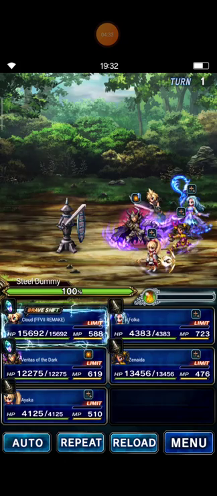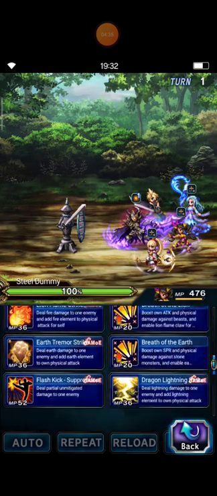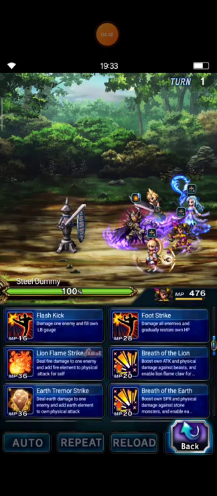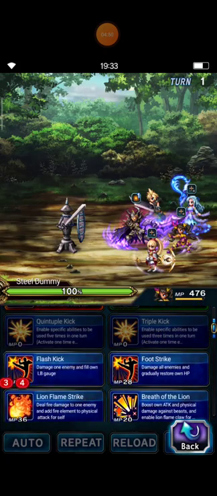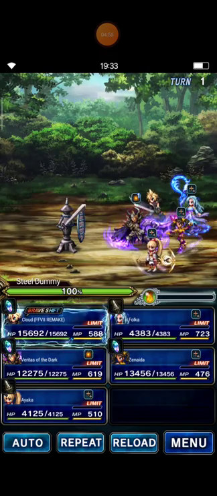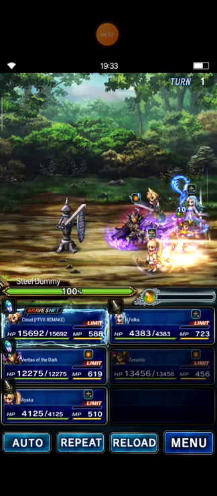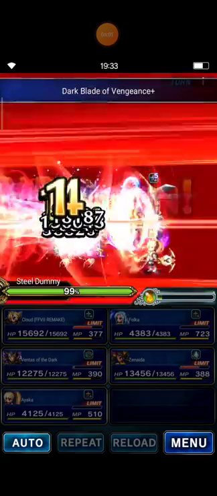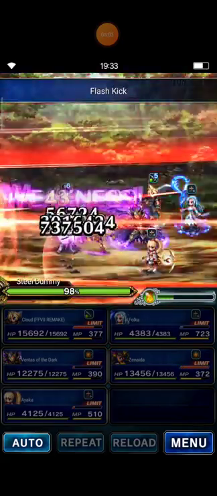Focus Trust. Zenaida cast Breath of the Darkness to boost damage against human. And then Darkness Shadow Strike to imbue dark element and cast Triple Flash Kick. Okay. Yep, nice.